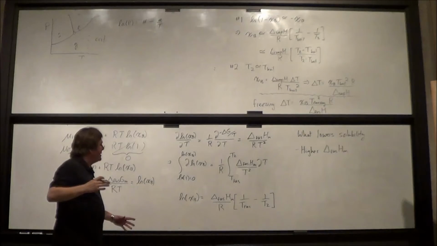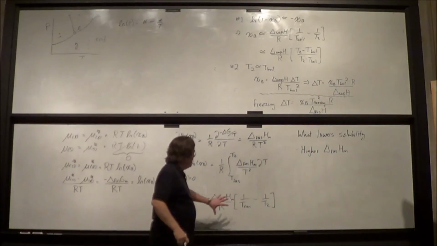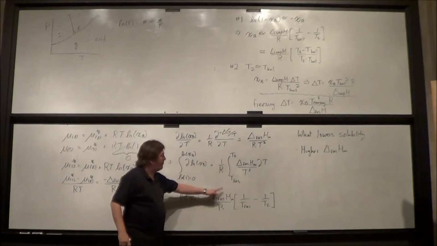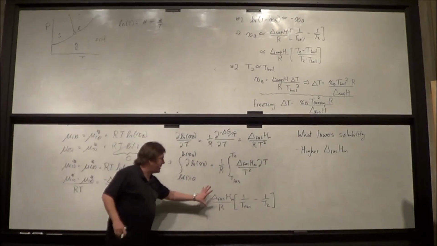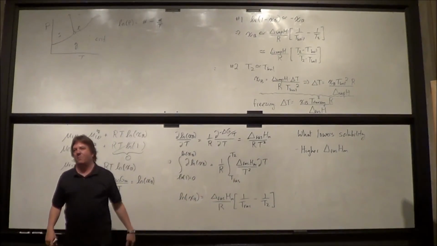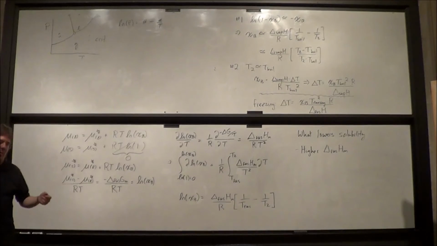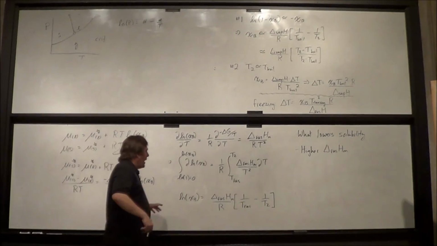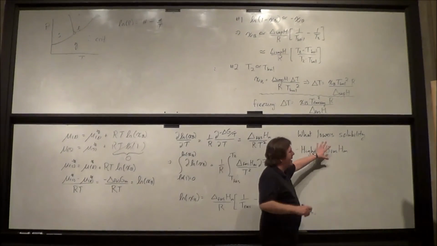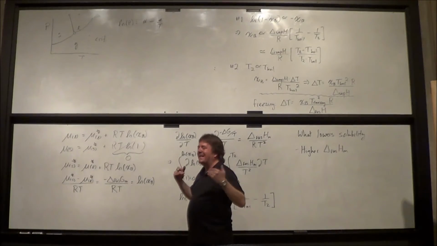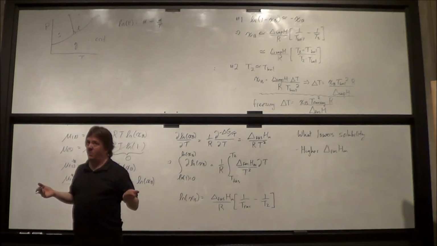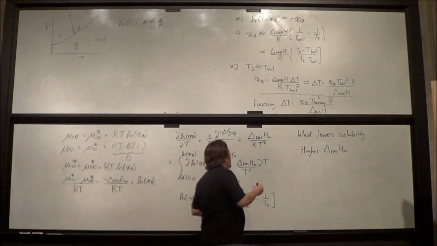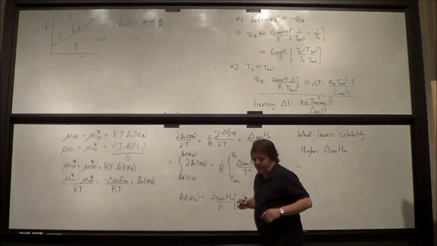Okay, now this kind of makes sense for a couple of reasons. For one, since this is always negative, this can only make it get bigger. If it gets bigger, this is a bigger negative number, meaning Chi-D is smaller. Right, and that's how you walk yourself through it, especially if I ask that on the test. And this is the one thing that does kind of make sense to me. The harder it is to melt something, the less soluble it will be. And that just kind of feels right. Another one is, let me get this straight.